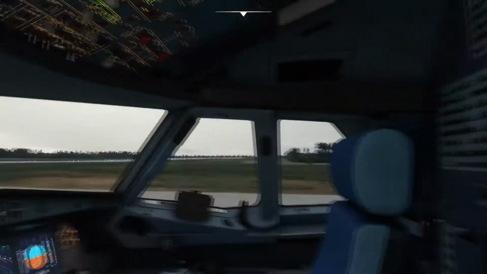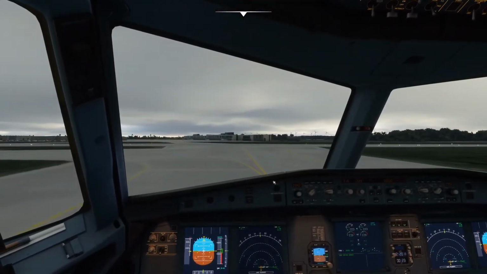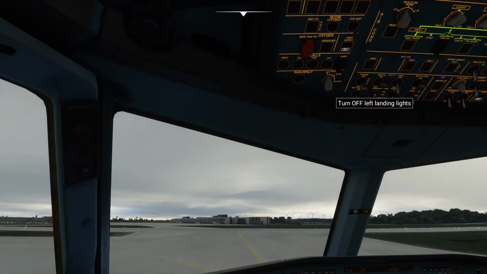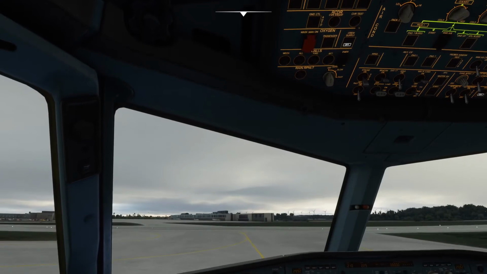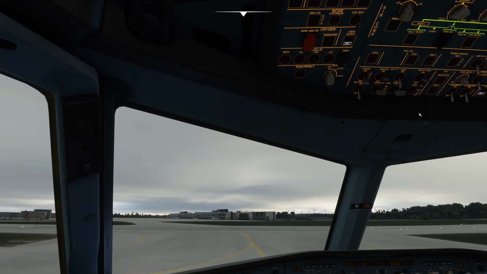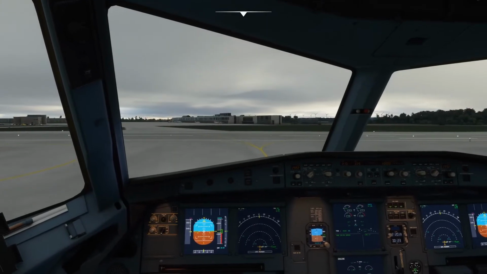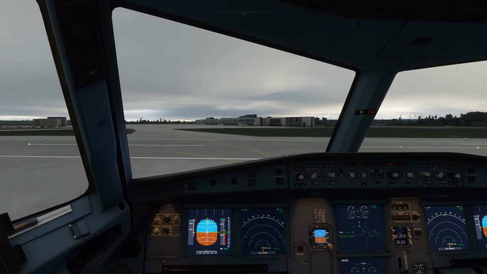I do have live traffic on, but it's pretty quiet out here. Snowing around, so we'll go strobes on. All the lights can come on. So it is a kind of dreary day out here. And we're going to backtrack down the runway.